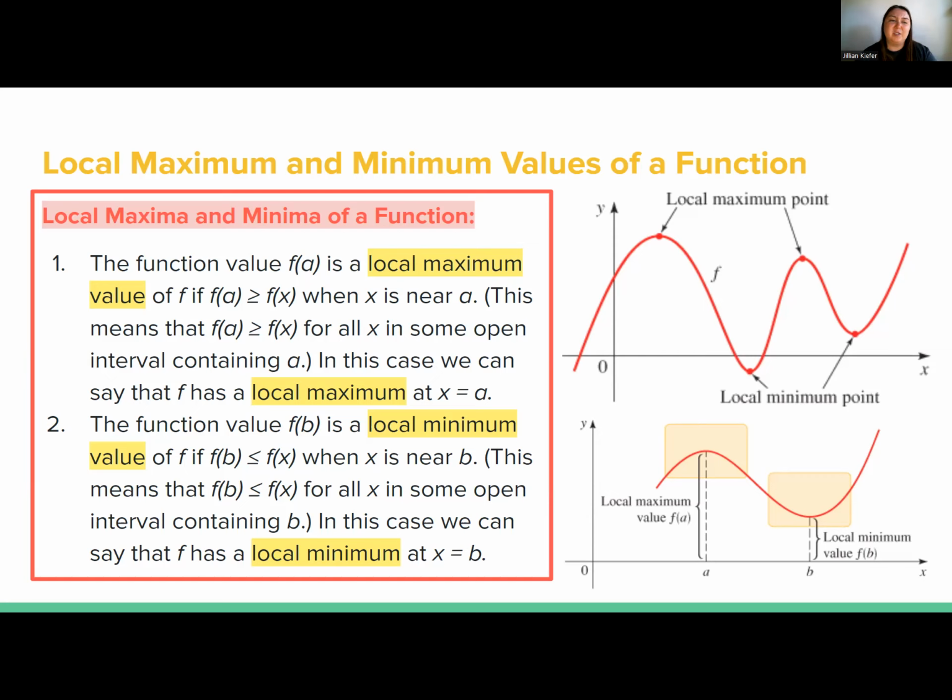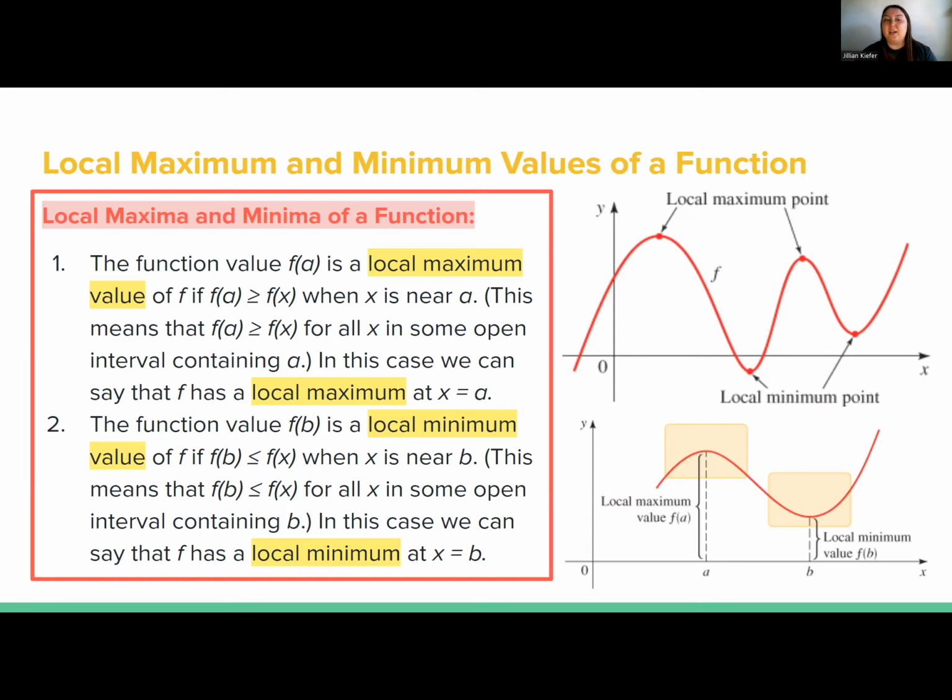But so here we go, definition from the book, local maxima and minima of a function. First of all, just understand the word local just means wherever you're looking. It just means that there is no one singular maximum, one singular minimum. You are just counting all of the maximums and all of the minimums. That's why we use the word local.